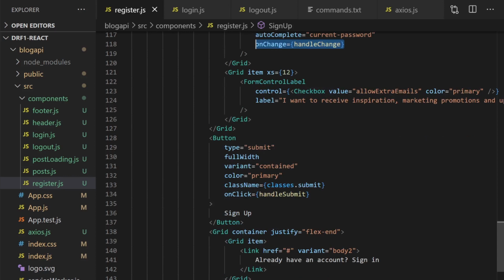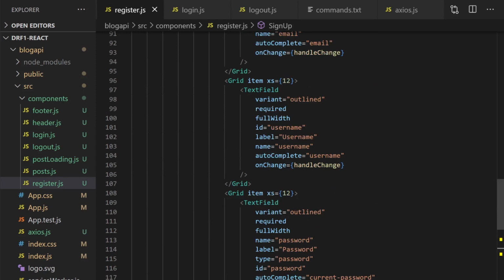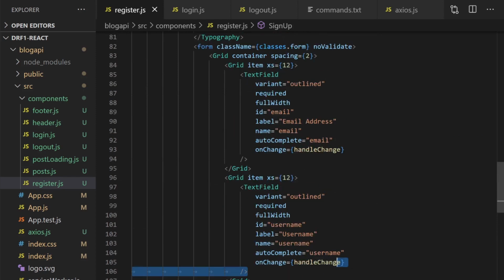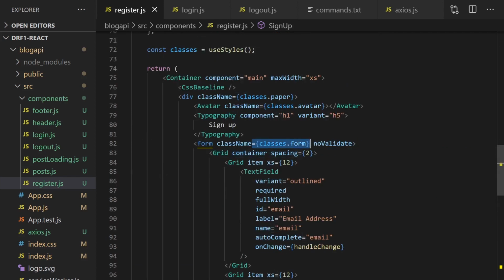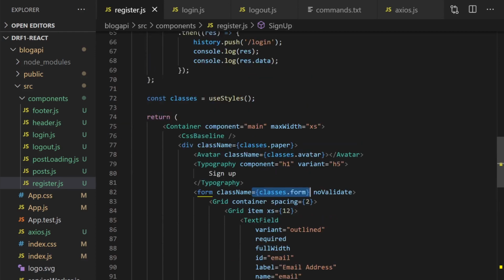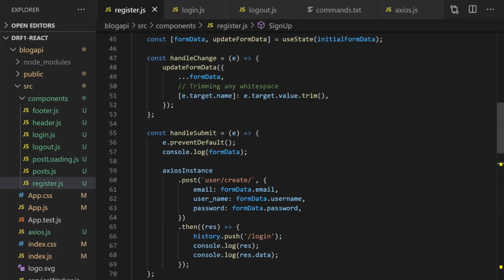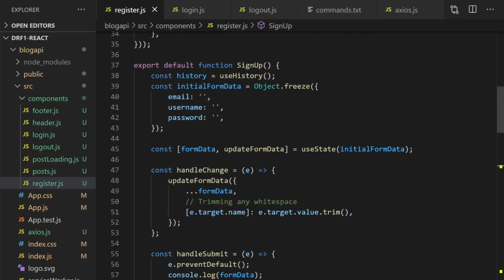So we've got handle submit and then handle change. Those are two components. You can see that there's a handle change in every single text field here where the user types in information. The class form, that's the custom classes that I mentioned up the top. So let's have a look at handle change. You can see what's happening here.